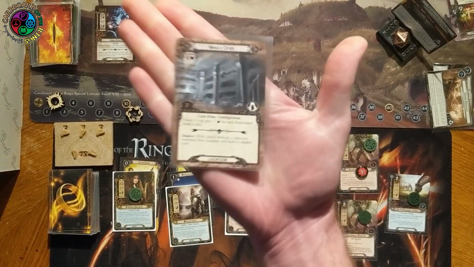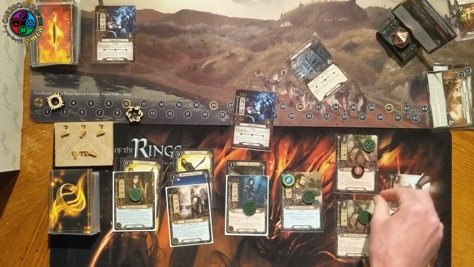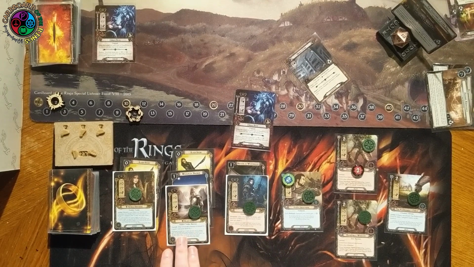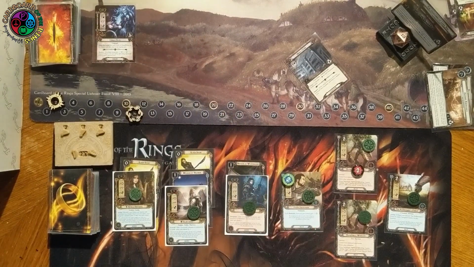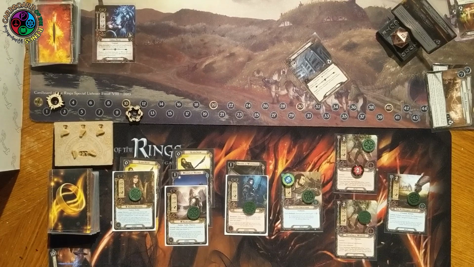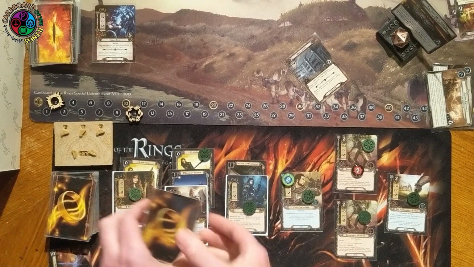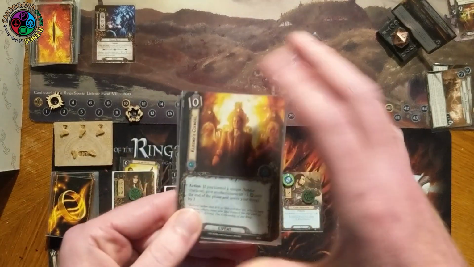I'm going to use the damaged one to defend, and once again, the shadow doesn't matter. I'm going to take the damage so he isn't dead. Glorfindel swings for 3, and that's enough to kill this guy. I was tempted to keep him around, but I wanted to kill him because I have Foehammer. So let's play Foehammer, exhaust a weapon attached to the character who just killed somebody, and we get to draw 3 cards. Let's see what 3 cards we get.